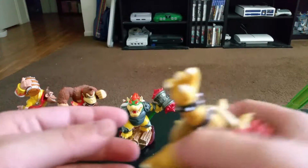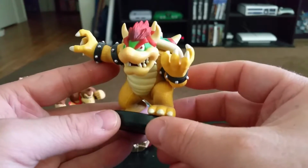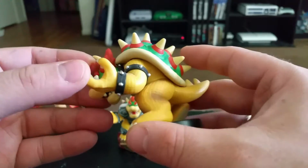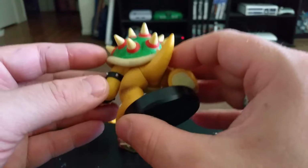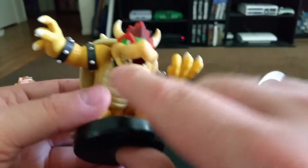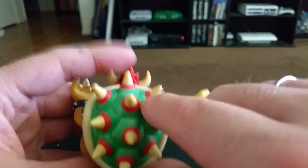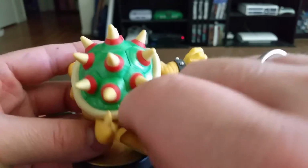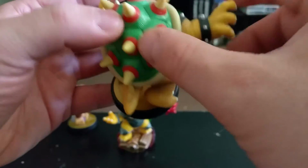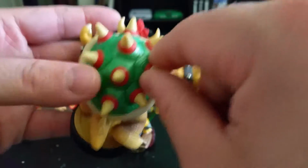And then when you compare that to the Super Smash Bros. Bowser amiibo, obviously Bowser has a good presence, and the way that this one was put together is a lot more solid. Yes, there are seams and lines and things like that, as is to be expected. There's a big seam across the mouth of these, and these are where the joins in the amiibos and the shell happen, and you can actually see some gaps in this one. So out of the two Bowsers that I have, this is probably the best example of where they actually missed some of the seams.